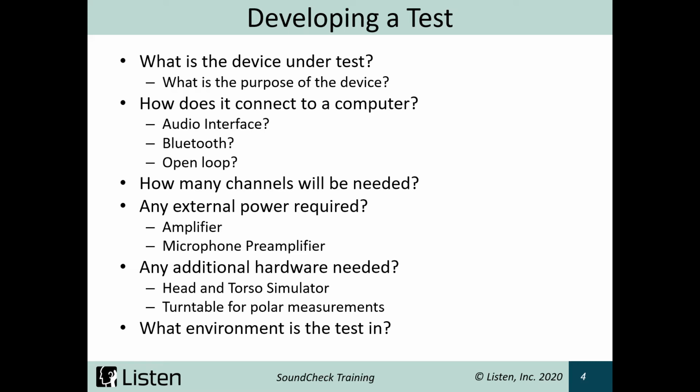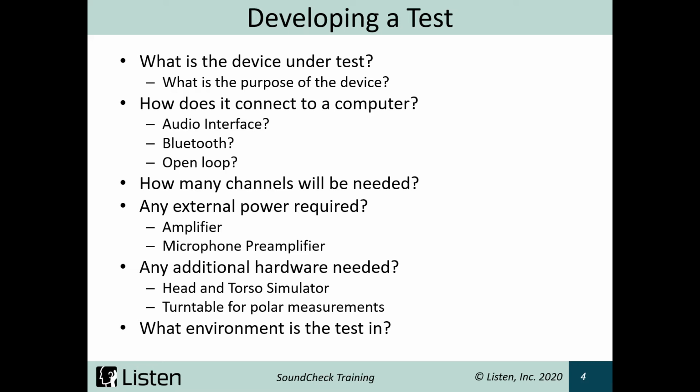We also need to think about how it connects to the computer. Something like a loudspeaker can plug into an amplifier, that amplifier can plug into an audio interface, that can plug into a computer via USB. Something like that is a pretty straightforward setup in SoundCheck. We just need to know that we will require an audio interface and an amplifier. But it can get a little bit trickier than that.